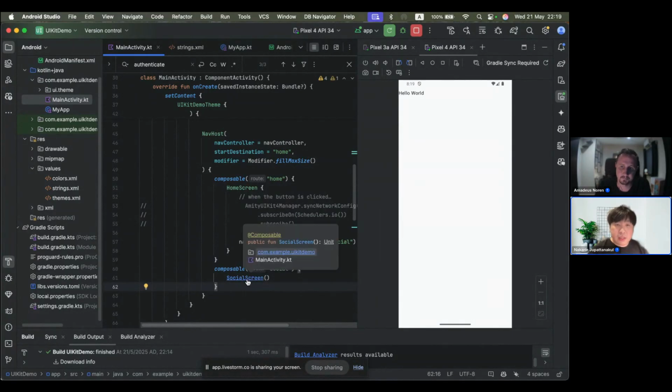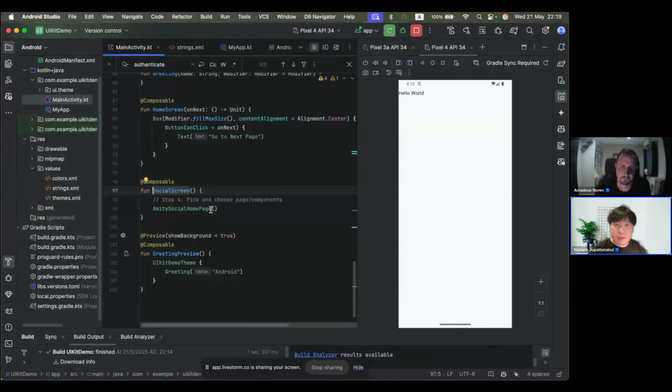So this is an example of the UI kit component. In this step 4, adding the page or component, you can pick one. This is one of the landing pages of UI kit, so it doesn't require any parameter.